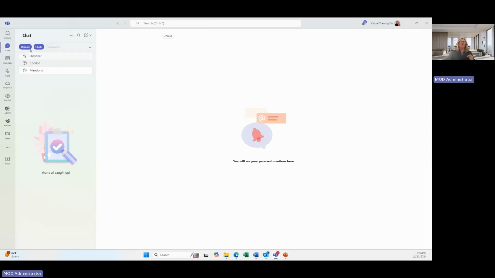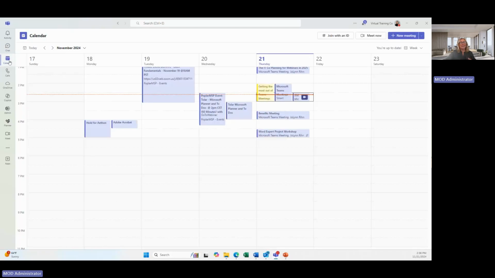So when we are actually in a team, you can go to a channel and you would be able to start that meeting that I showed you a minute ago. Instead of going to that drop down and scheduling a meeting, I could do it as an impromptu meeting. So we have a lot of ways to do that. I can even do that directly from the calendar. So it works the same here. I could just simply click Meet Now.